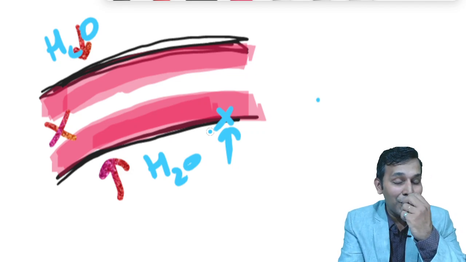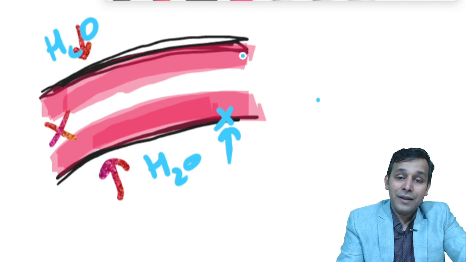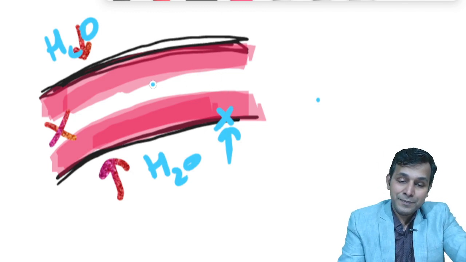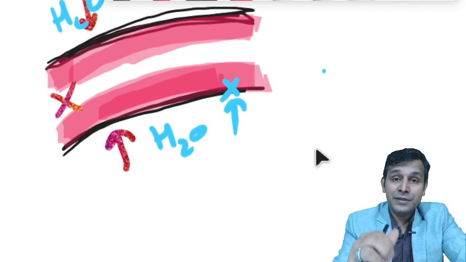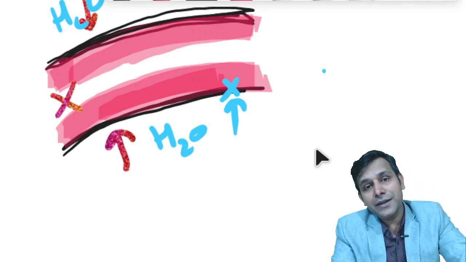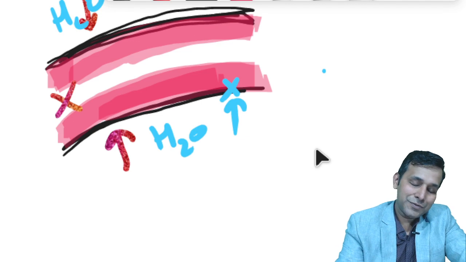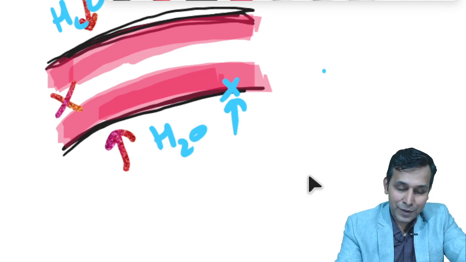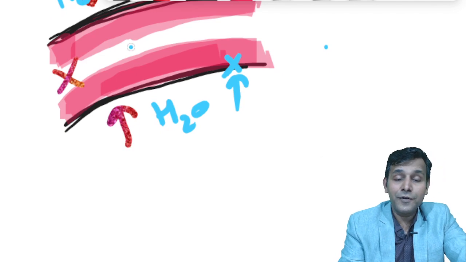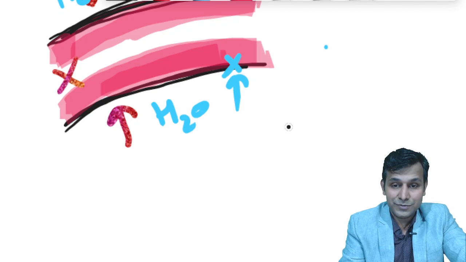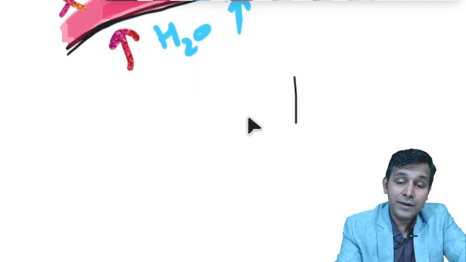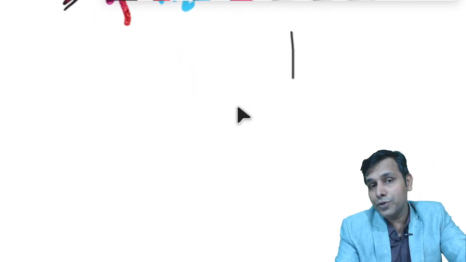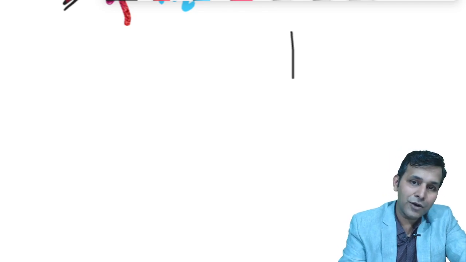But let us have a few more highlights of this cell membrane. This structure helps us to understand why we need protein channels or transporters. Just imagine we have a molecule, let's say oxygen, and we have another molecule, let's say sodium. Now what's the difference? Let me draw a diagram first.